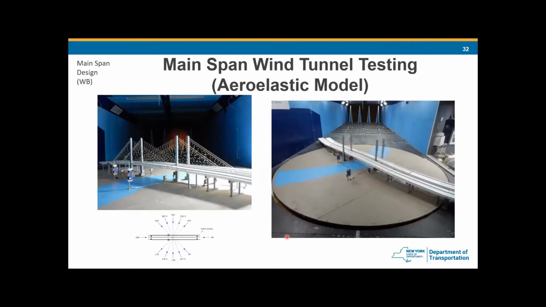The second model that has been created is the aeroelastic model, and the material used to create this model is similar to the sectional model test, and the cable is modeled with piano wire. At each end of the main span, 400 feet of the approach span is modeled and attached to the main bridge model to provide boundary conditions for the main span test. The model is also mounted on a turntable, and the turntable is allowed to turn to different angles to simulate different angles of wind attack on the main bridge model.